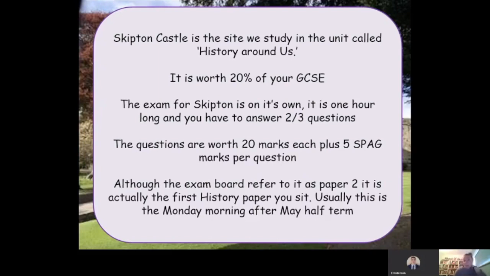Now, like the other units, it's worth 20% of your GCSE. And the exam for Skipton is on its own. It's 1 hour long and you have to answer 2 out of 3 questions. So they'll give you a choice of 3. There's usually one really challenging one and 2 that are quite easy to answer. So we do find that students do particularly well on this Skipton unit.